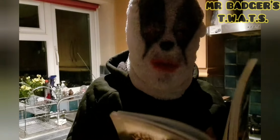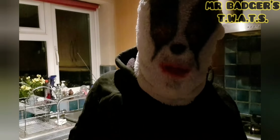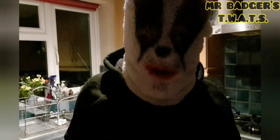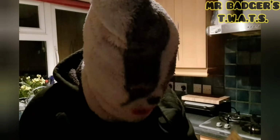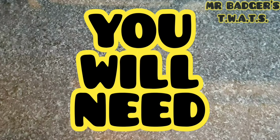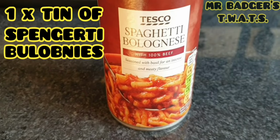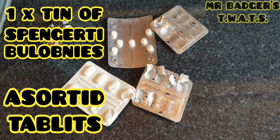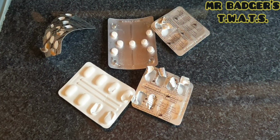Right, well it says that the overall quality of your bolognese will result from the red sauce that you use, and I'll be honest, I'm not going to make a red sauce from scratch. So what I've done is I've got myself a packet of red sauce, and I'll be adding that to try and make it a bit richer. You will need 1 tin of spaghetti bolognese and some assorted tablets. I'll be honest, I don't know what they are, but I'm going to enjoy finding out.